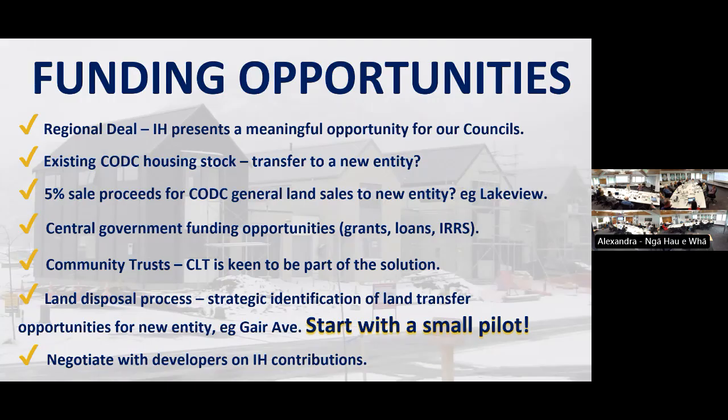So things like that. Community CLT as well is really, really keen to be part of the solution here. At the moment we have a $4 million loan with CLT, which is at preferential rates that comes out of their investment arm rather than their grant arm. They've got equity that they're looking to invest. They would love to do something in Central Otago.